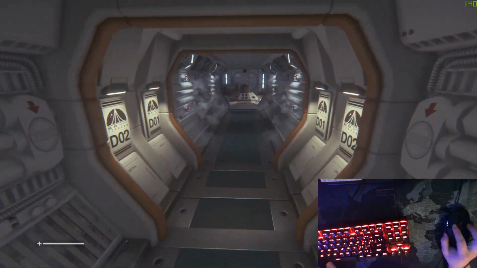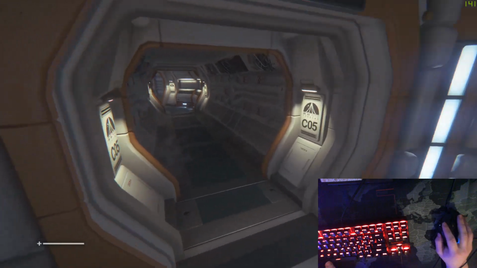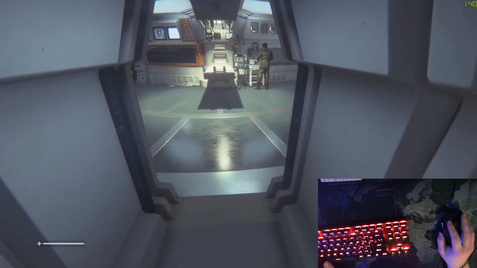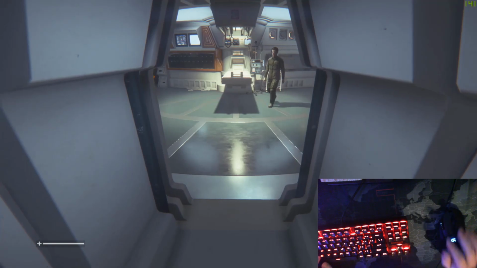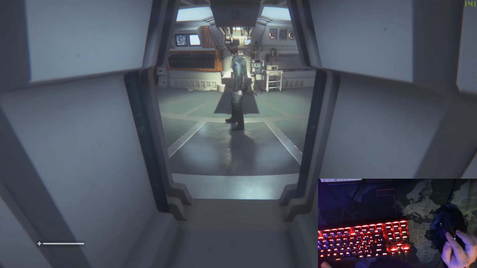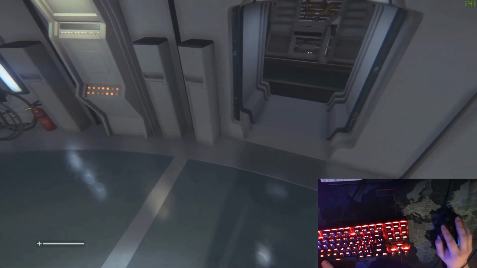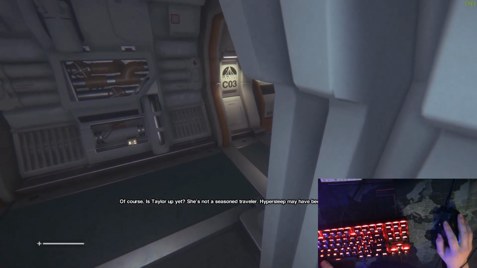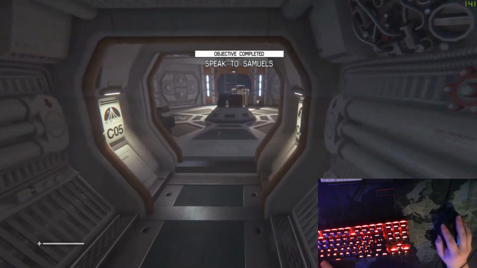And then you go all the way back to Samuel's. For this next dialogue skip, you can't just simply walk in and walk out, otherwise it won't work. For this one, you're going to have to wait for Samuels to say a certain word, and then you can leave. It's going to sound like he says Chewbacca or something, or even "hell, Chewbacca," if that makes it easier for you. But you go inside, activate the dialogue, and then wait on the corner of the door right here. And then wait for the Chewbacca. As soon as he says Chewbacca, then you can leave.